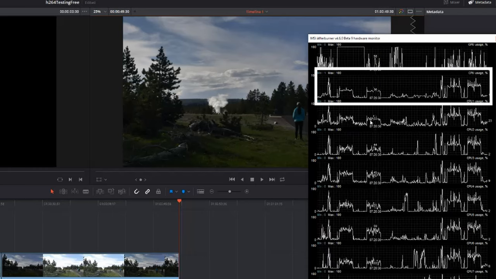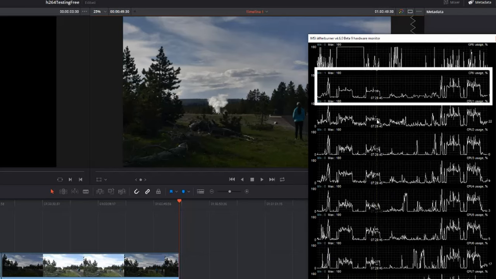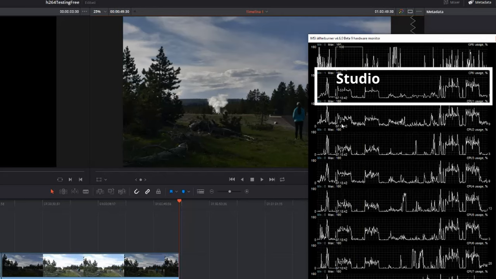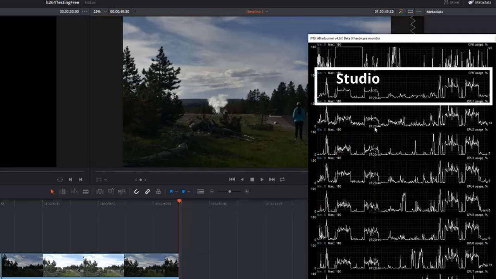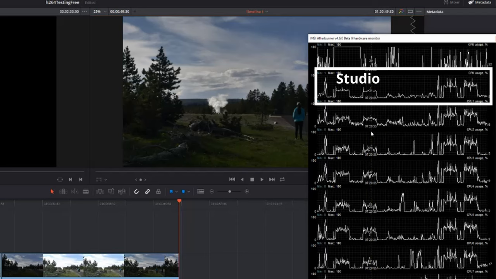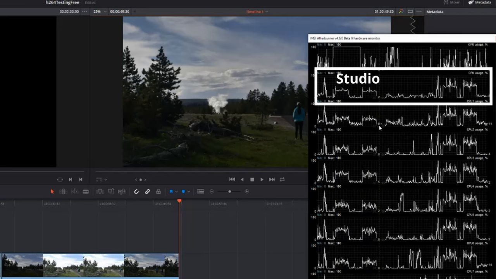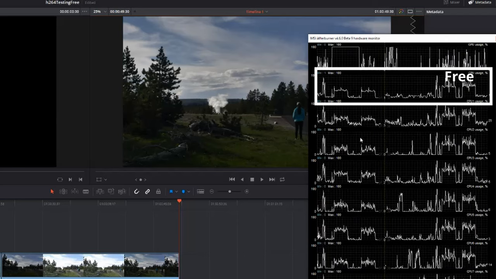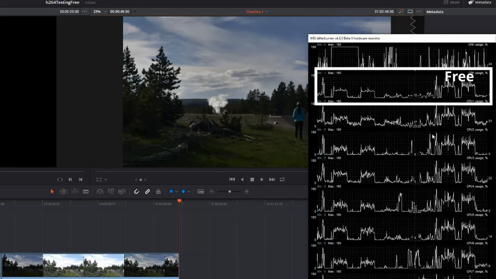Now to give you the real smoking gun, in the same MSI Afterburner timeline, I ran the test in timeline, I uninstalled DaVinci Studio, I reinstalled DaVinci Free, and then I've got a comparison here of two areas highlighted in this timeline. The first one is DaVinci Studio playing back the footage twice. The second is DaVinci Free playing back the same footage twice. Now you can see the CPU utilization differences.